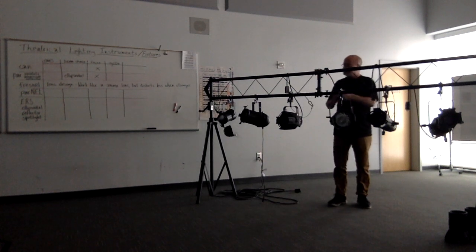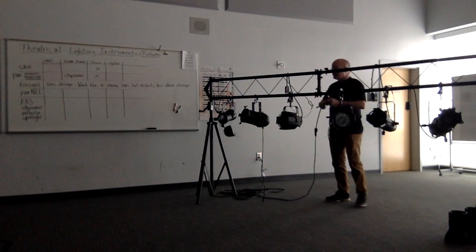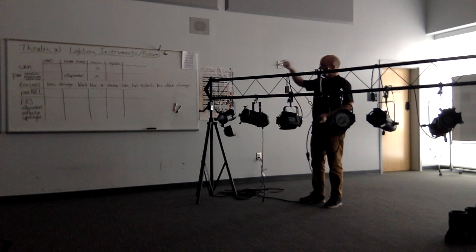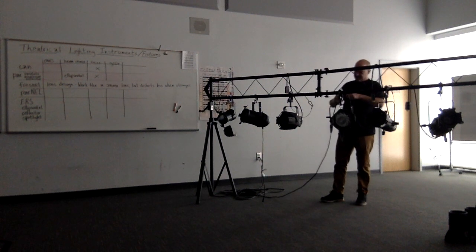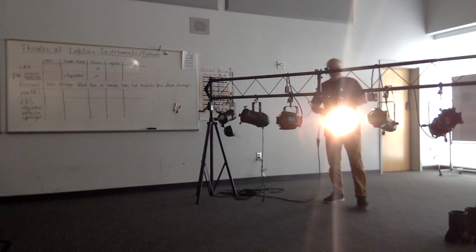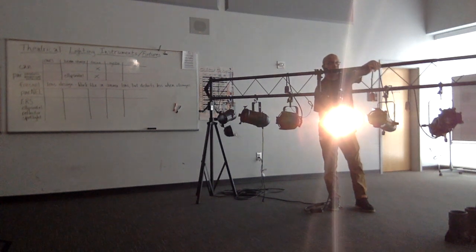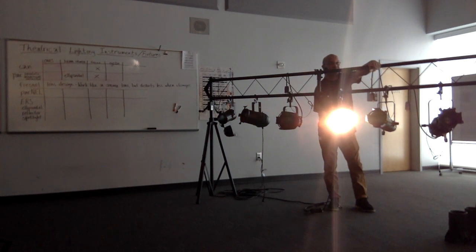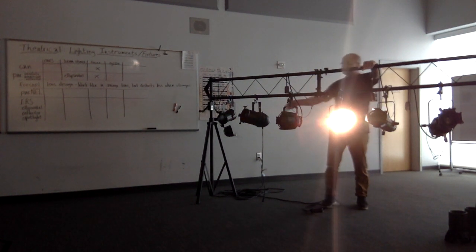Okay, a Parnell. This is a Parnell. PAR, parabolic aluminized reflector. Nell is the last half of Fresnel. It has elements of both of them. It has the reflector design of this, but the lens will adjust. You can adjust it out bigger. You can adjust it down smaller. So you can adjust the lens size, which is handy. It's a lot easier to do than changing out the lenses in these.